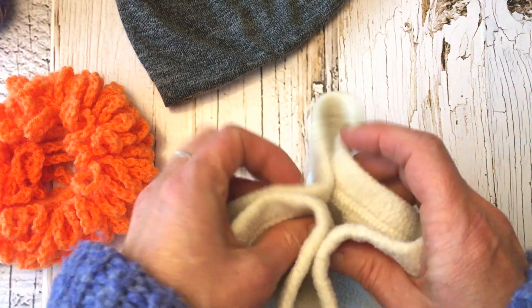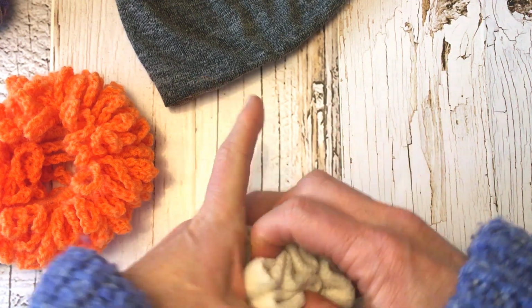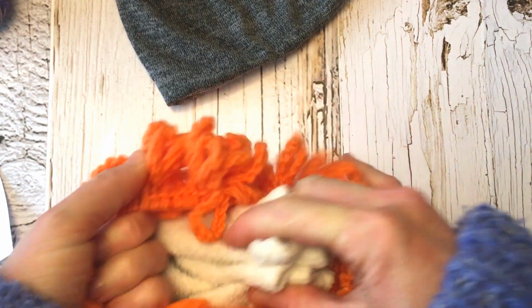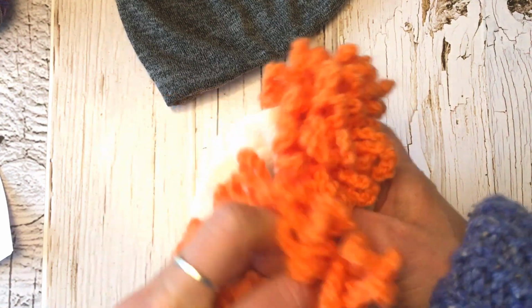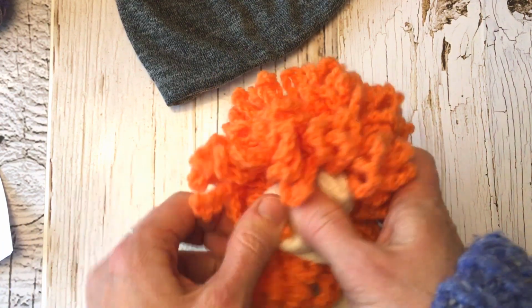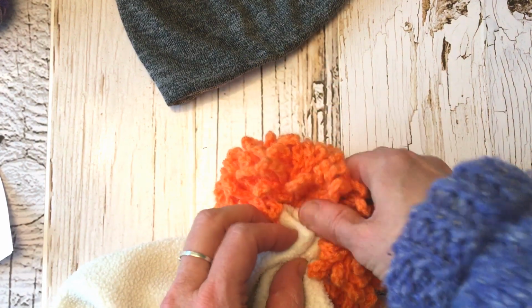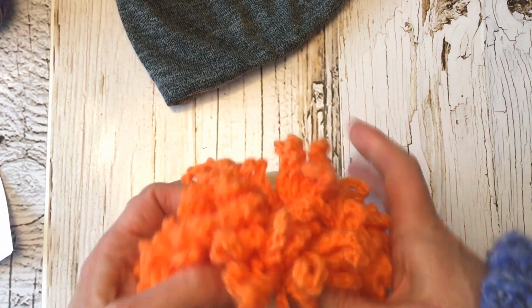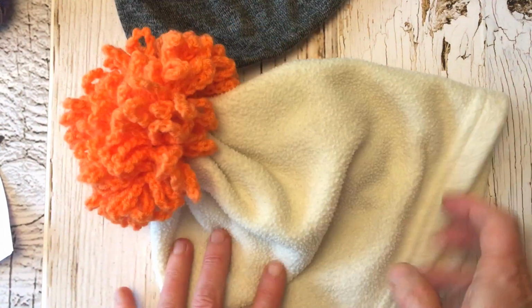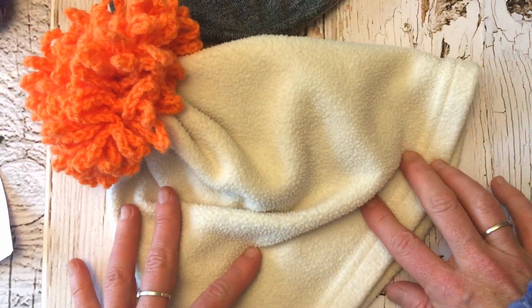So you just take the top of your cowl and you take your Pom Pom Scrunchie and you just wrap it around. And sometimes you might have to fiddle with it a little bit to get it to look just the way you want it to. But once you get it all done, now you have a hat made out of your cowl.